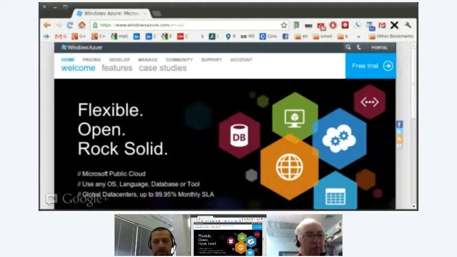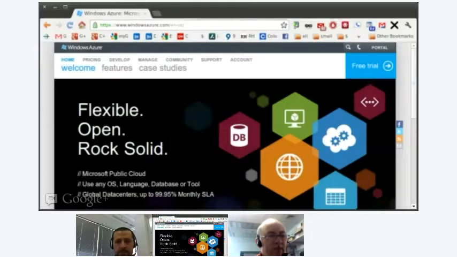Okay, so what is Microsoft Cloud? It's an infrastructure as a service, which basically means that it provides virtual computers. So you can use the Microsoft Azure to create virtual servers very easily and quickly.